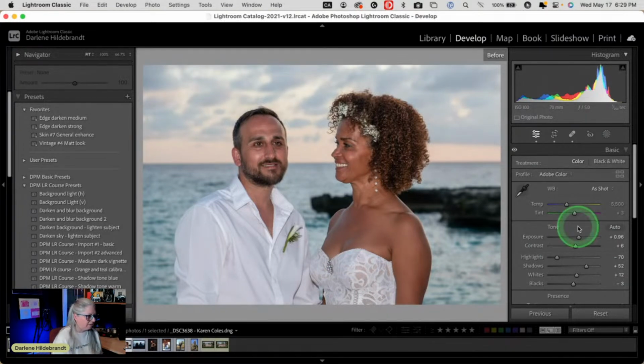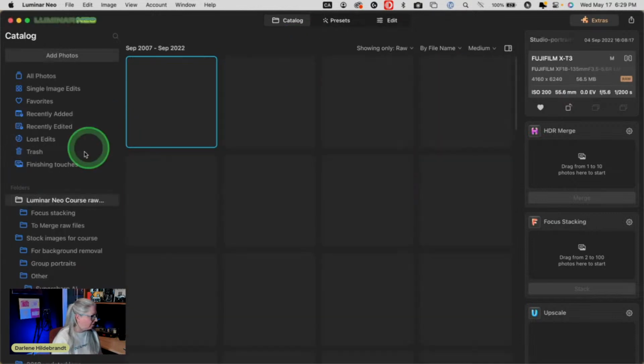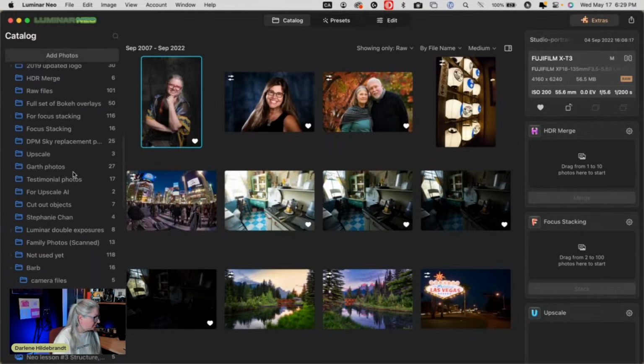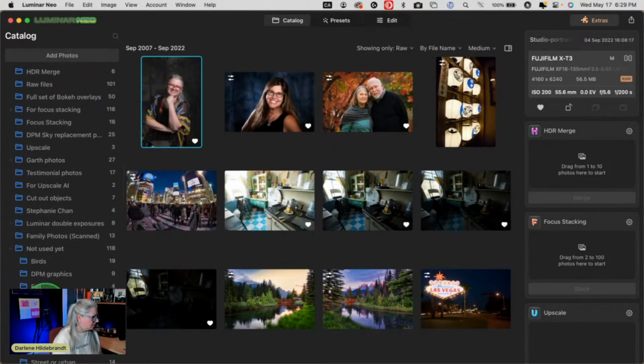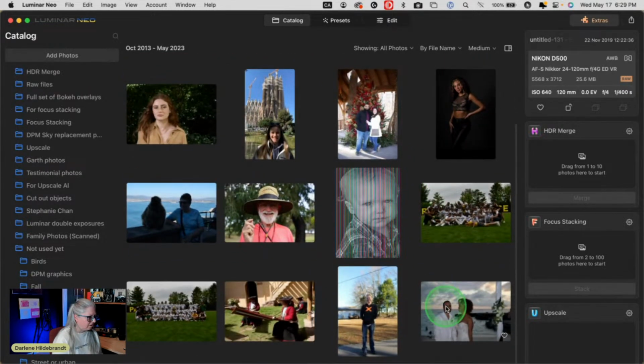I'm going to open Luminar because my Lightroom is just taking really too long, and I don't know why. I might close Lightroom. All right, let's just open Luminar and see if we can get a better result going directly. Because the original of this one, they're a little bit backlit, so they were dark. So I'm guessing this is maybe at a wedding that Karen attended. And I'm just going to find the portraits. And I'm hoping they're in there. There we go. There they are.